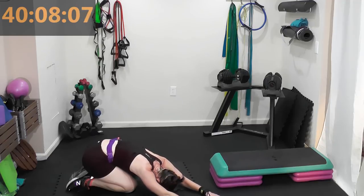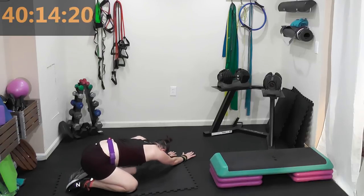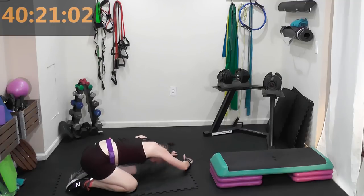Walk both hands to one side, stretching out your lats. Did a lot of work. Walk both hands to the other side. Sweet workout, people.